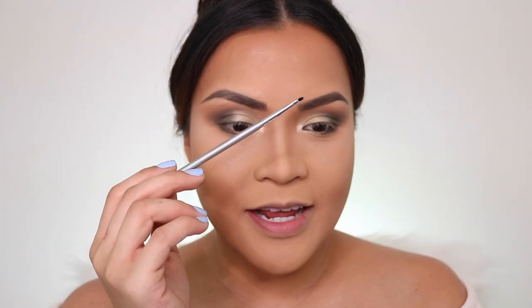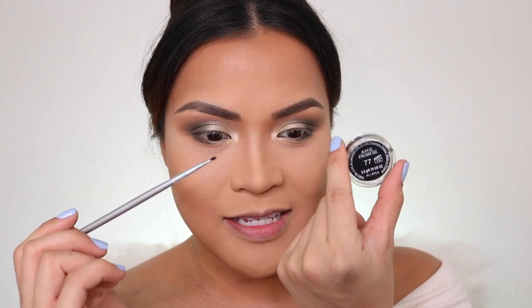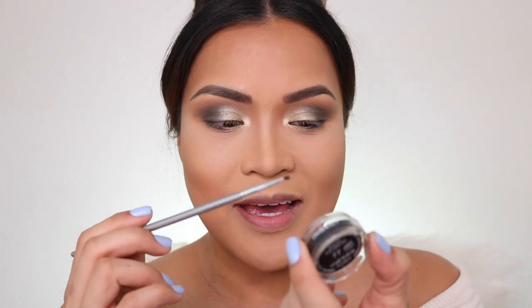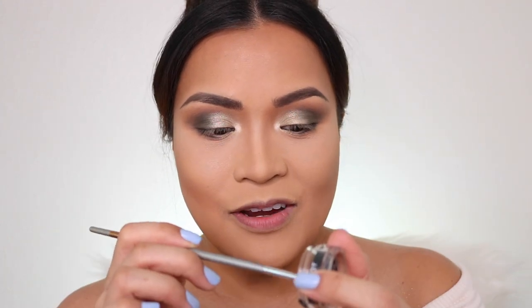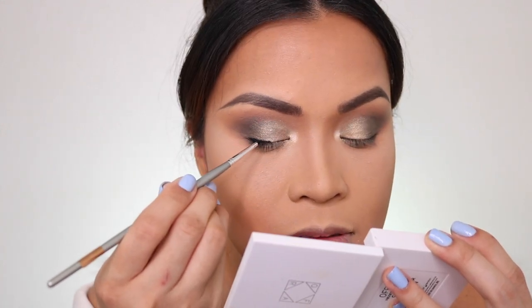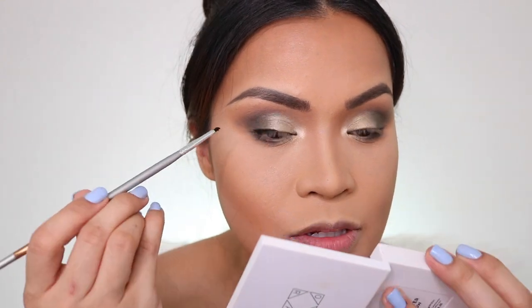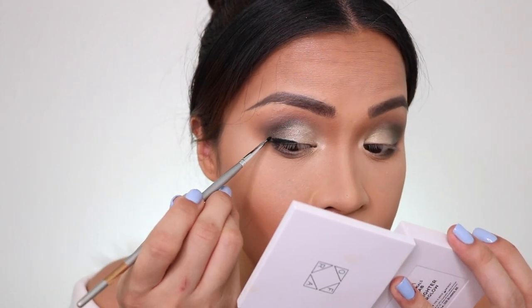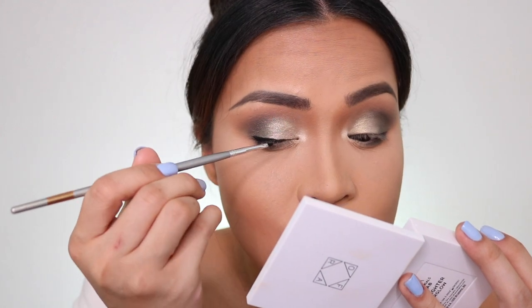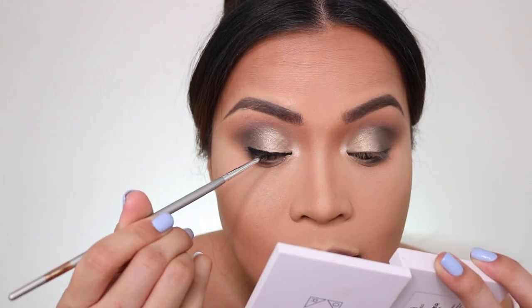I think that's it — we're done with the eyeshadow. Next, I'm going to pick up an eyeliner brush and use Inglot No. 77 gel eyeliner. This gel eyeliner is superb — it is the best, it is the blackest black. Inglot is very famous for it. This is a makeup artist secret. I'm just going to line but I'm not going to do a wing line today. This brush is from Swesh — I got it from the Philippines. I've been using Swesh for ten years. I got them for maybe $30 ten years ago when I was just starting as a makeup artist student. This was my first brush set — ten years and I'm still using them. They're actually pretty good and sturdy.